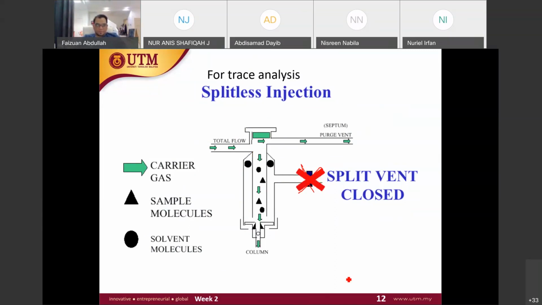So now you can differentiate between split injection and splitless.